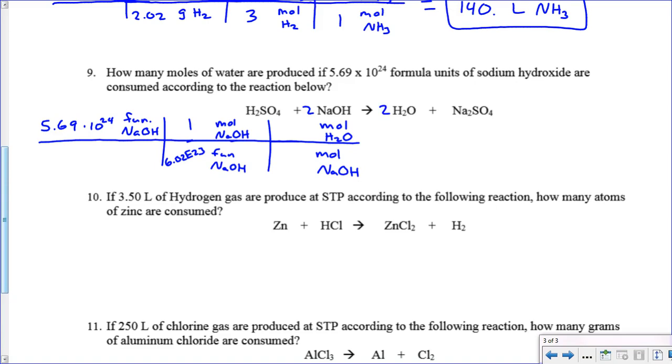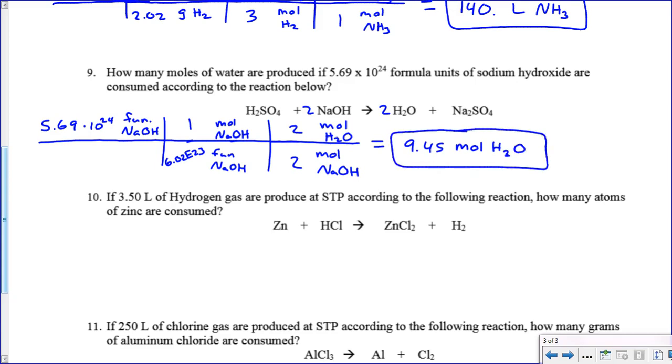So actually this one ends up being 2 moles of water and 2 moles of NaOH because those are the coefficients on those in that balanced chemical equation. In this one, we end up having 3 significant figures, so you should get 9.45 moles of H2O. Because there were no gram to mole or mole to gram conversions in this problem, we didn't have to calculate a molar mass, which is kind of nice.